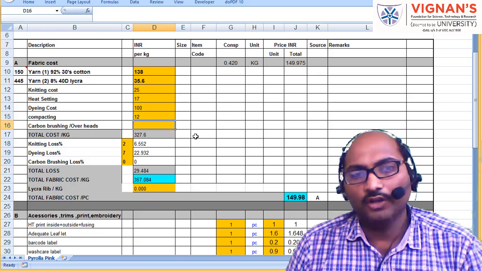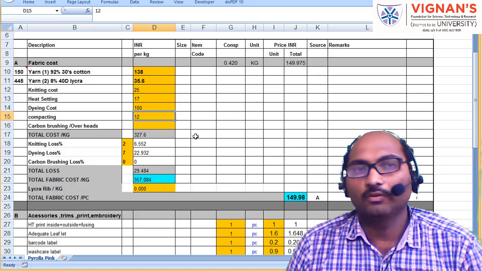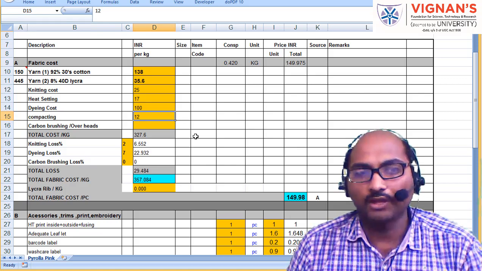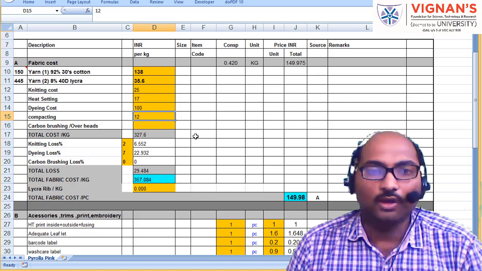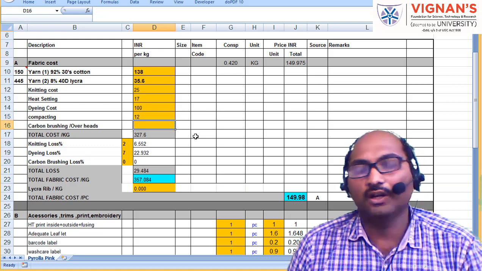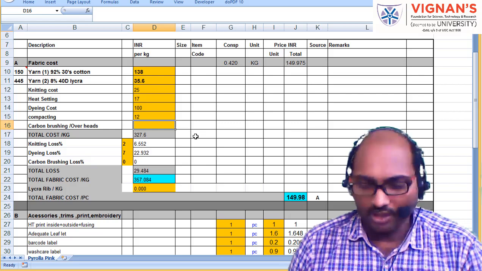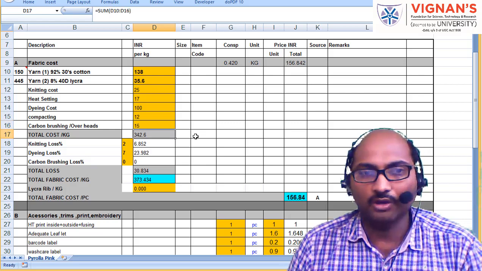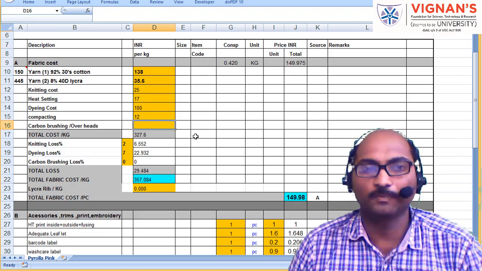Then the compacting charges are 12 rupees per kg. In case brushing and other kinds of finishing are there, we need to add extra money. But right now this segment does not have any brushing.